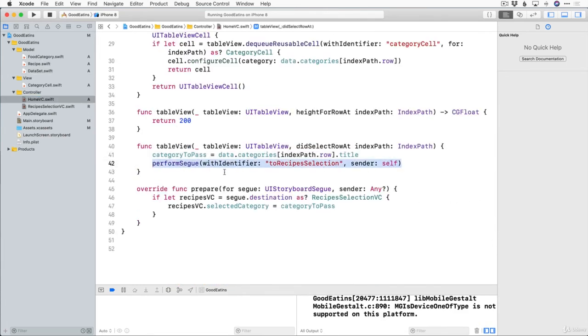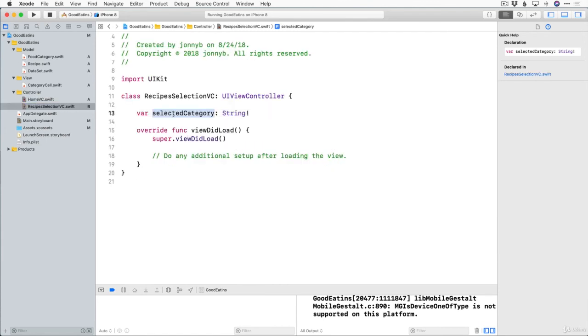And before we actually transition, we first go through this PrepareForSegue method right here, wherein we get reference to our empty variable in RecipeSelectionVC and set that variable's value equal to categoryToPass, which we set right here. And then we transition to the second view controller, and now this variable has the value that we passed over.